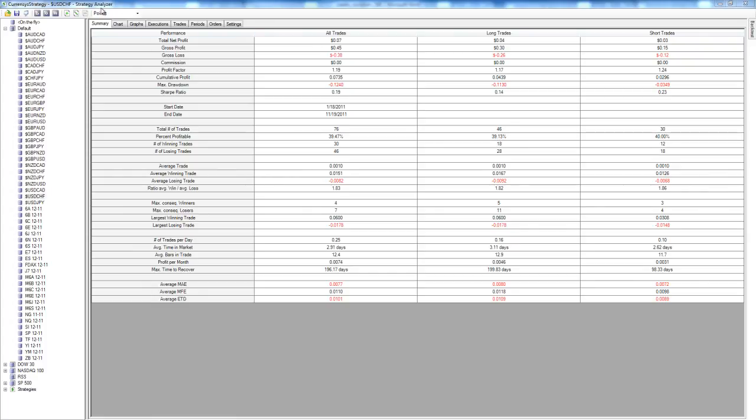And here's the dollar Swiss franc, same 11 months. We have 76 trades, about a 40% winning percentage. Some people would be afraid of that, but I'm not. Average winning trade 151, average losing trade about 82 pips. So that's all not too bad. You kind of wonder why we had actually 735 pips of profit for the year.